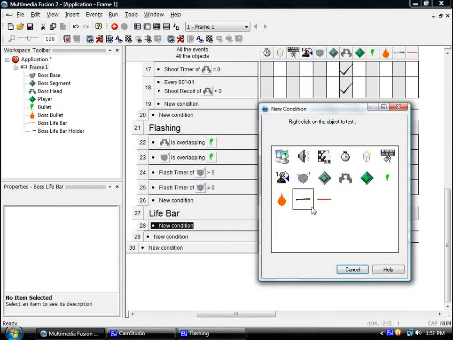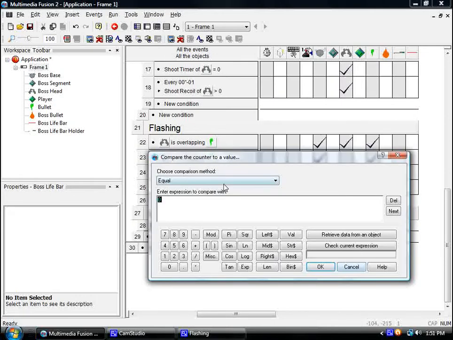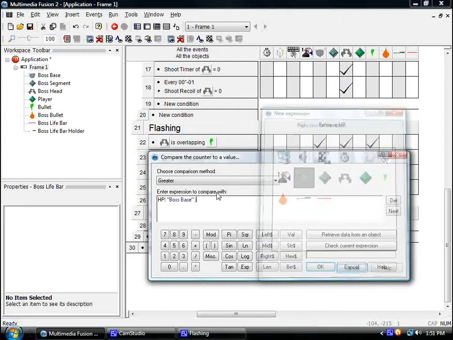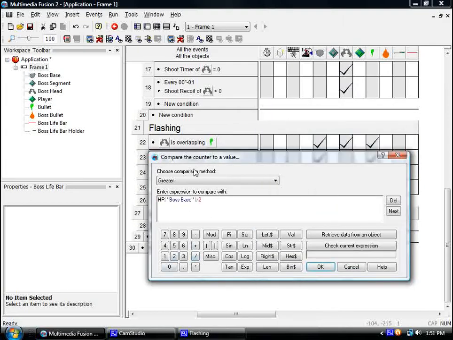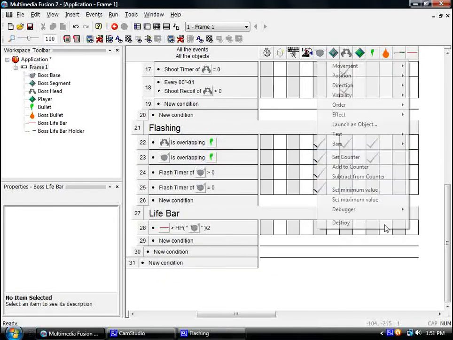So, here we go. We're going to say compare counter to a value. Counter is greater than this thing's HP divided by 2. Because remember, this thing has 200 health. So we're going to divide it by 2. That would make it equal 100. So when the counter is greater than the thing's life, we're going to subtract.